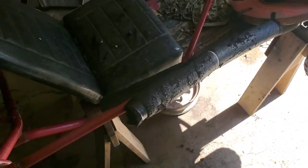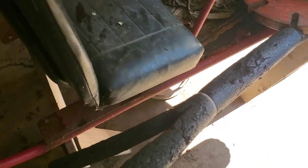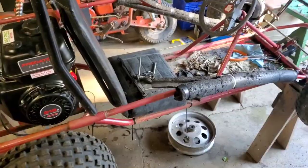And off camera, I realized that the seat was mounted on a frame and not through the wood itself. It looks like those bolts are welded, or at least they're rusted in place, so I'm just gonna roll with it so I can move the seat easy enough. But I'll deal with that in a minute. It's actually kind of a cool cover.